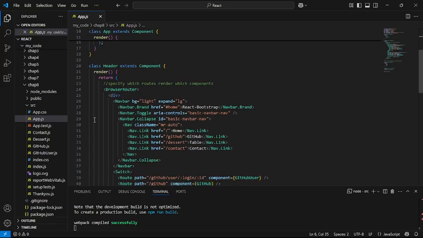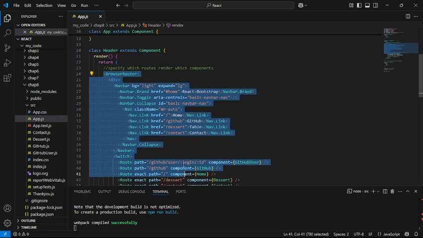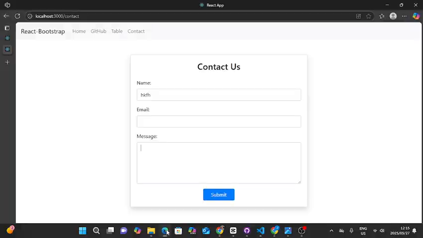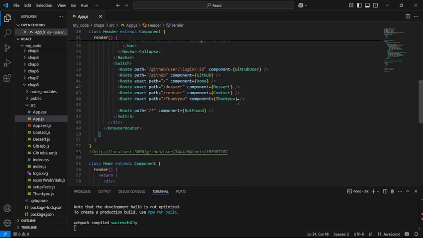Then this is the component, right? And within it we have this navbar, and within it we've placed these different href links. These are basically the links that we click in the front end over here on the top, which take us to the necessary pages that we need. So for the GitHub, table and the contact page.